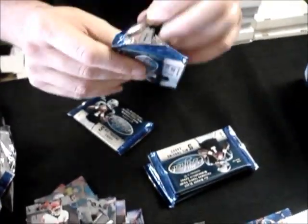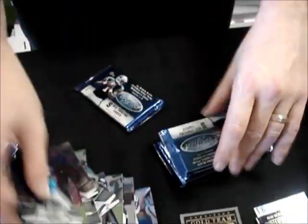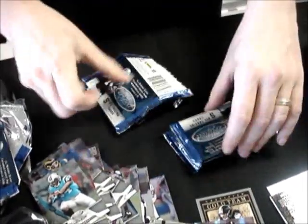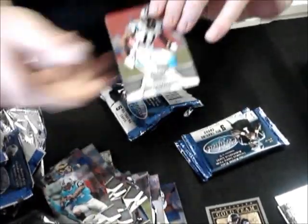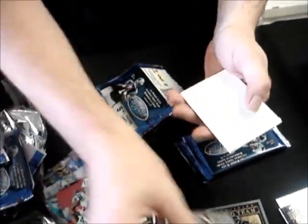This one's thick. I think I want to save that one. Bunch of nothing. Sweet, at least there's not as many packs. That one's really thick as well. And Salas rookie.